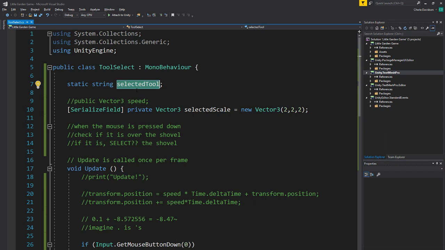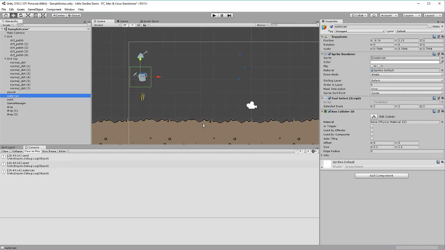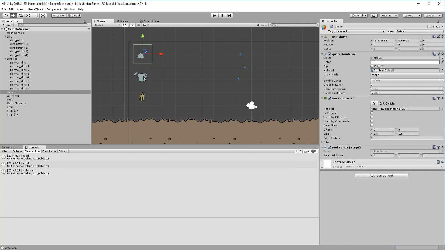Now, why do you think I might be doing that? Probably because I feel like I should have one of those screens. It's like, pause and have a think. Do you know why there might be only ever one selected tool? I love that, actually. Maybe I should add that in. So in this case, we only ever want to have one selected tool, right? There should never be multiple selected tools.